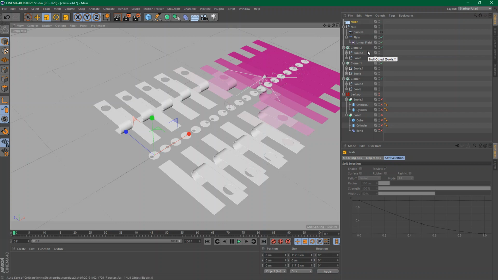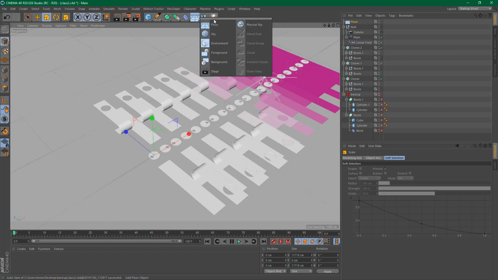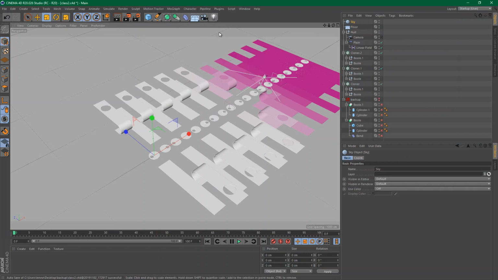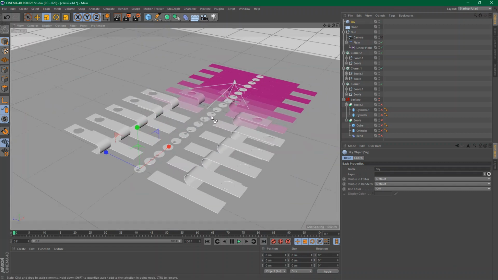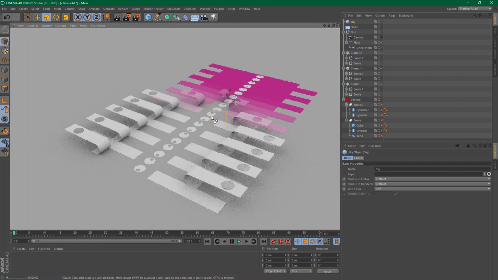Good. Then we will create a little bit of a light setup. For this, let's create a sky. Did we change the focal length of the camera? Now we can do that later as well. We create a sky, and now when we hit Command R, we should already see something being rendered and some smooth shadows all the way around. So far so good.